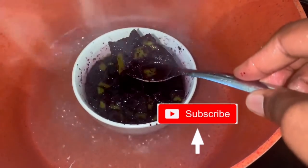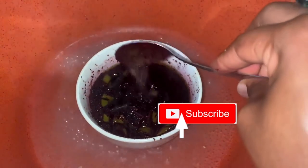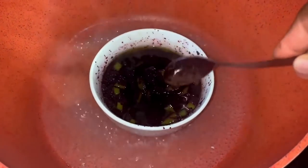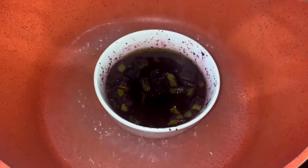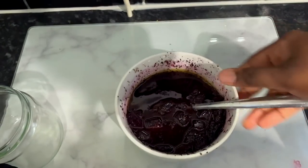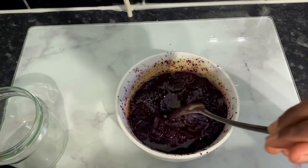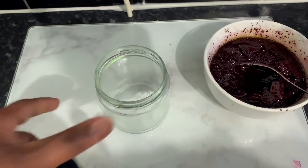So combining all of that together, we're now going to place the bowl in a pot with some water in it, place it on the heat, and allow it to boil for a few minutes. This can take a little bit of time so just be patient — I think it took about maybe 45 minutes to an hour. You know it's done when the aloe vera has gone from bright green to dark green. Then you know it's ready, so just take that off the heat and let it rest for a few minutes to allow it to cool down.